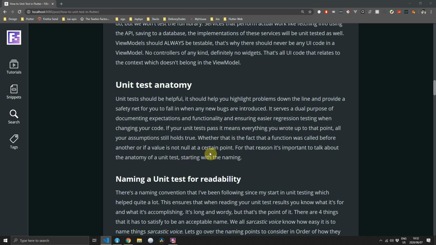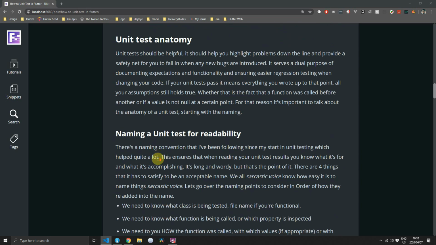This would be for the order of function calls, if values are null or not, what value it is at a certain point, when a certain function is called, how many times a certain function is called. All of these things have to be tested because if it's been changed by another developer, you can confirm that the bug is not in your code and it's from the new code that's been produced.